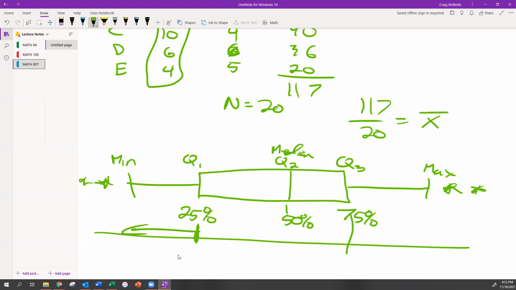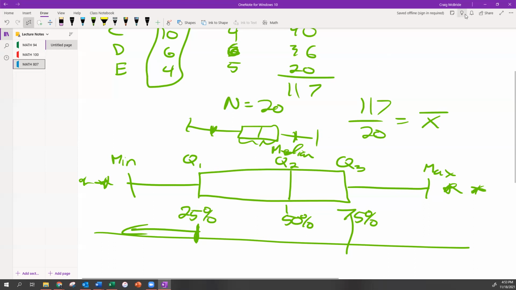It's really a measure of spread, because if your box is really small, if you've got a tiny little box and big whiskers, then you know you've got a small spread here, because the box is 50% of your data, 25 to 75. And big whiskers mean you've got outliers, because if you did a regular one, it would go all the way from min to max. If you did a modified one, it would probably stop here and here. So it tells you how spread out your data is, or how clumped together it is. That's what a box plot does.